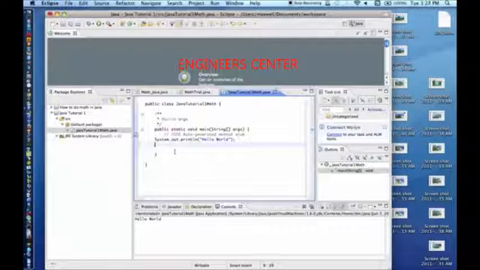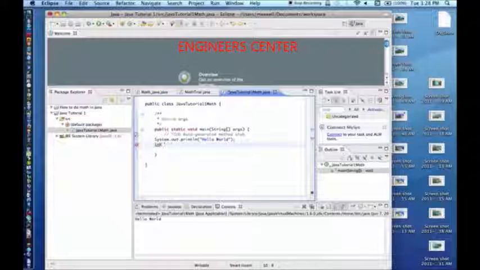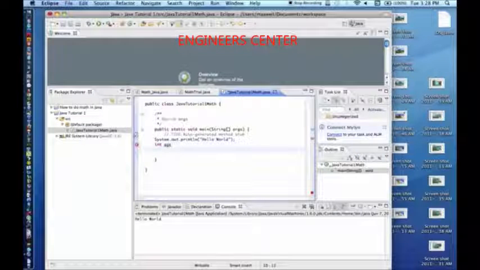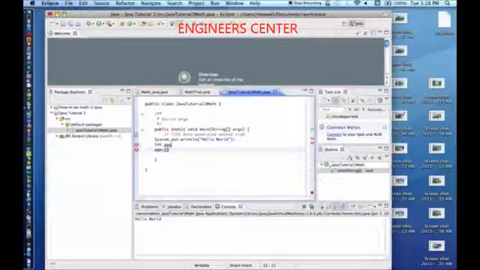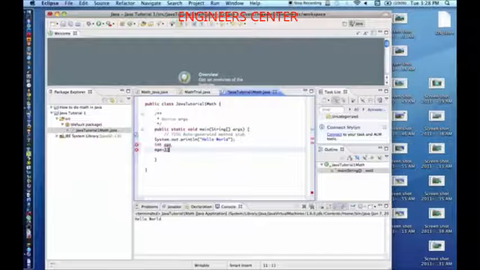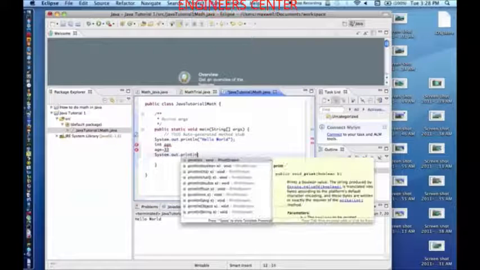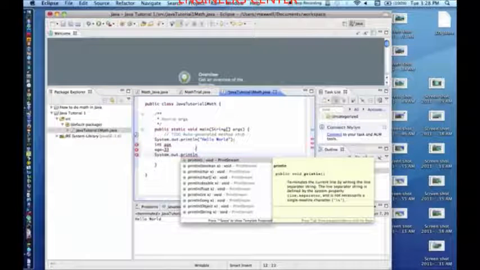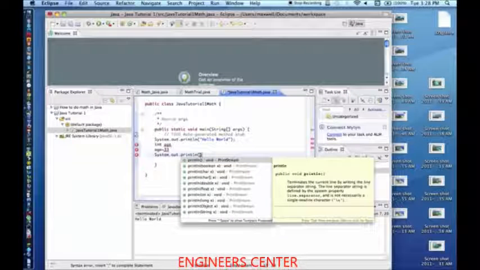Now we're going to do, say, defining variables. So you could say something like, let's say it's an integer, and then we're going to say age equals 33. And so then that'll give us a basic kind of integer. Then if we go system out print ln, and by the way, you don't need the ln. The ln tells it to go to the next line, so if you don't do ln, then everything will appear on the same line until you do an ln. So if you want, I can do an example of that later.